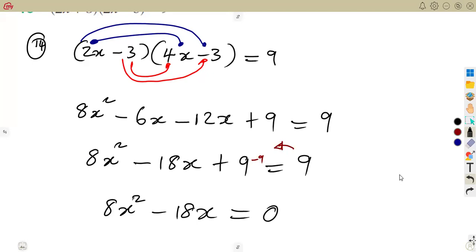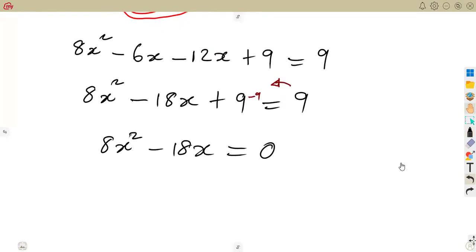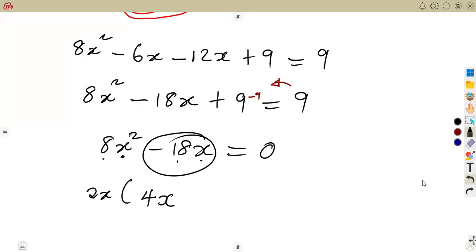So as you can see there, we do not have any special type of factorization. We can just consider what is common between these two terms. Between 8 and 18, do we have a common factor there? The highest number that we can factor there is going to be 2. All right? Then between x squared and x, it's going to be x. So you factor out 2x. 8 divided by 2, that's 4. X squared and x is going to be divided by x. So minus 18 divided by 2 is going to give us negative 9. That's equal to a 0 like that.